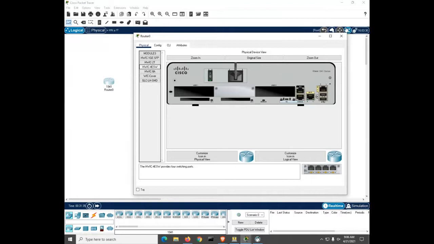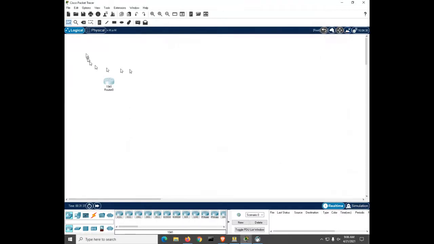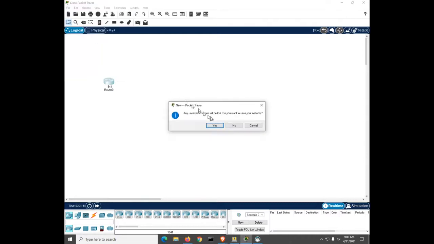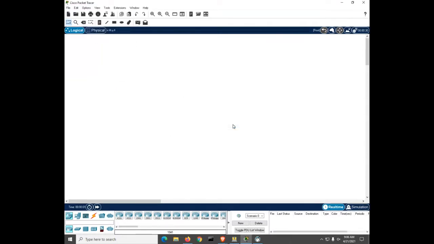Okay. Let me go ahead and reset Packet Tracer back to its default mode here with nothing on it, and I'll show you how we get this particular router for today. I don't want to save anything. So when you start Packet Tracer for the very first time, if you haven't done it recently, it may ask you to log into your Cisco Networking Academy account. And they did change that prompt a couple of days ago. It's real confusing now. You still have exactly the same username, which has to be an email, and the password that you made up.